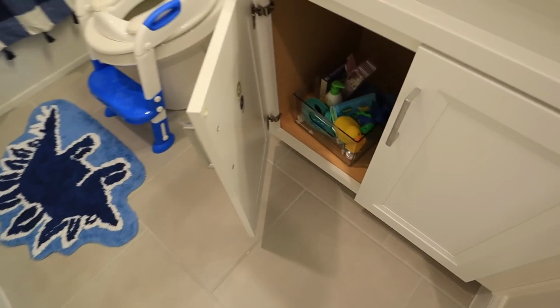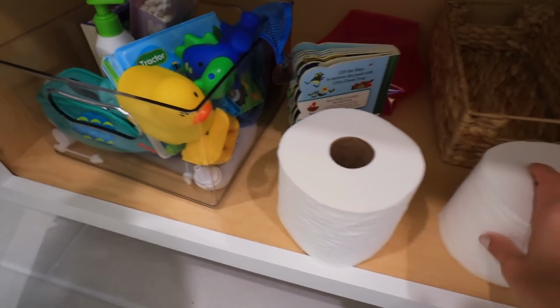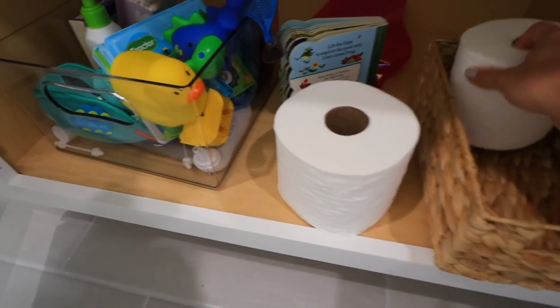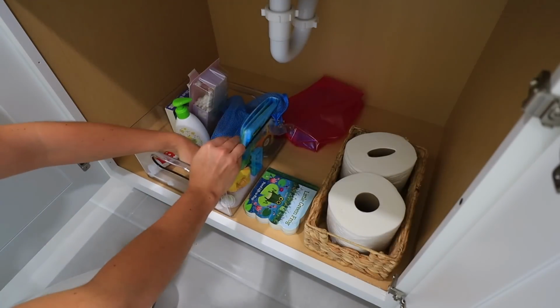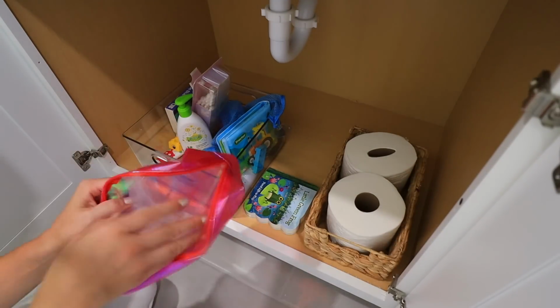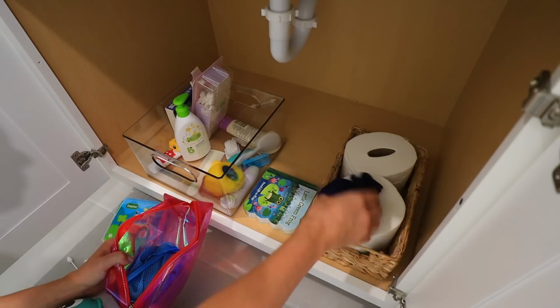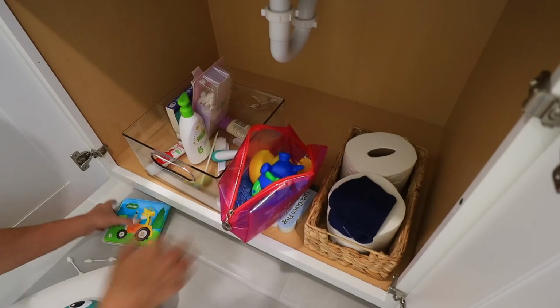We've completed all of our lengthy organizing projects, so now I'm going to bop around the house, share a couple really quick projects and also some tips. So this one is going to be a kid's bathroom. I'm going to show you the process and then I will talk through it a little bit, and we're going to move on to some updates on our closets in the hallway, another project downstairs I wanted to share, and some organizers I wanted to mention.